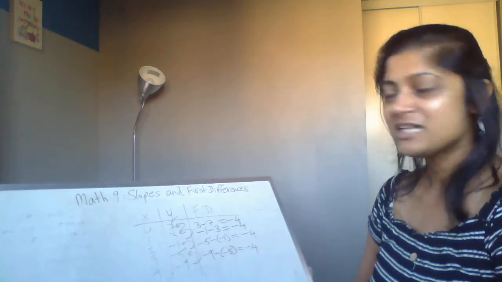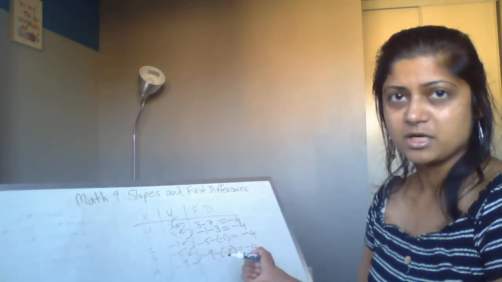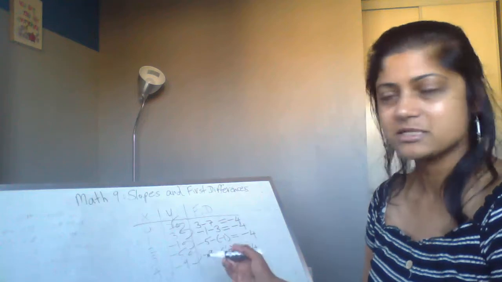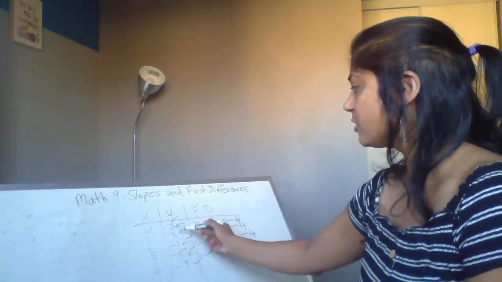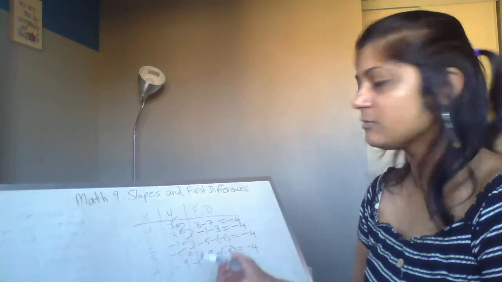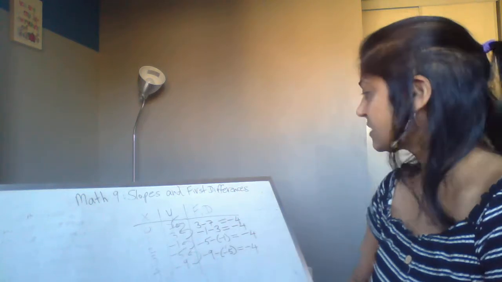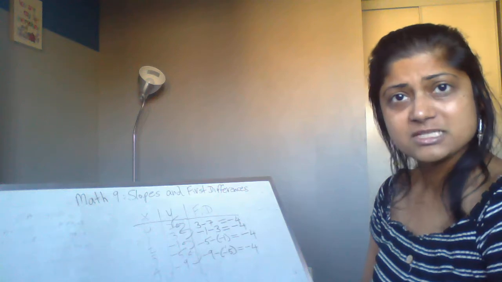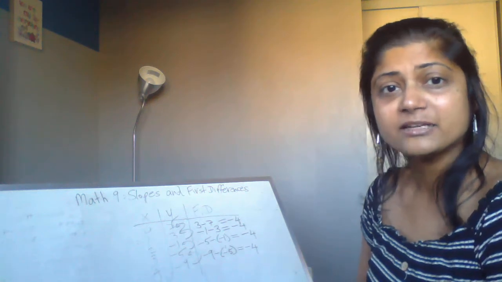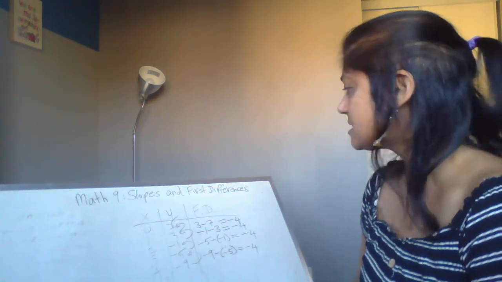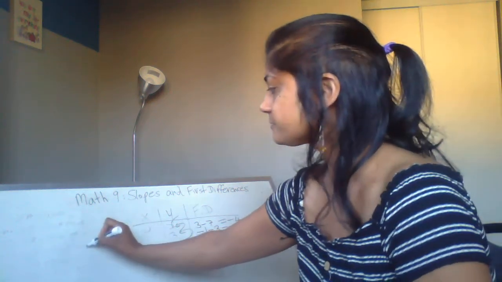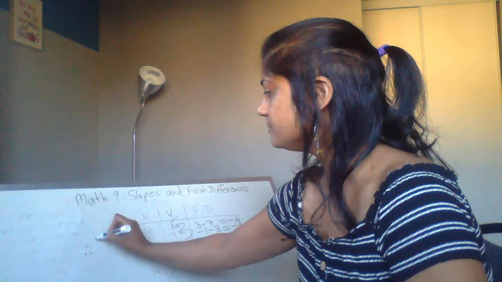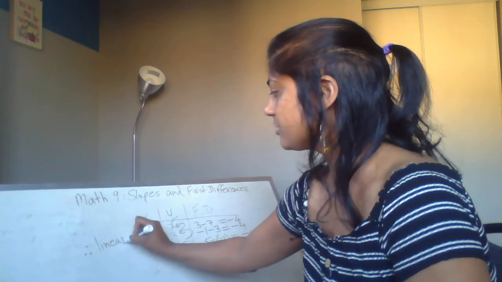Usually you do cross out the first box. You just can't see it here because I don't have boxes drawn. Basically, when you're doing that last number, it will fall into the first box. So if you're looking at our first differences here, I can see they are all -4. And because they're all -4, we'll write it on this side here. Therefore, the relation is linear.